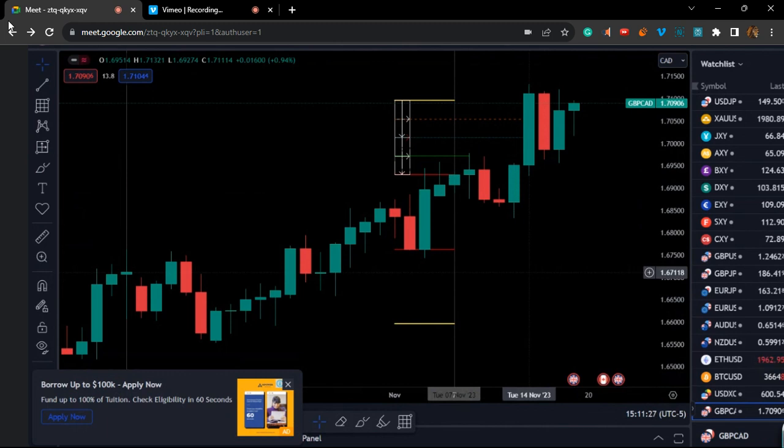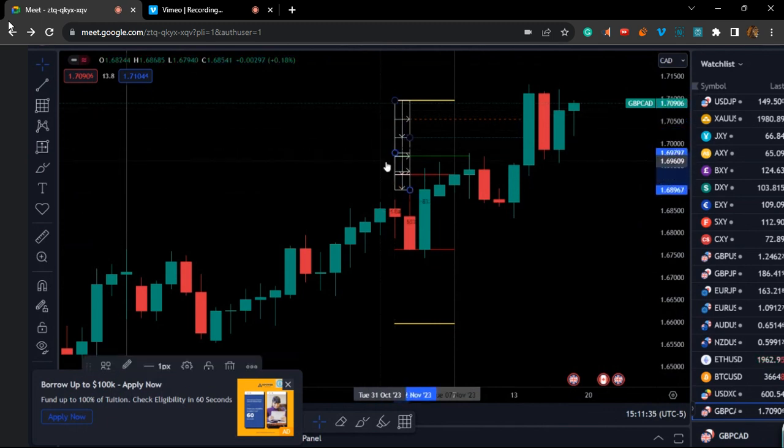Can you clone that white box? Clone that white box. The white box. Okay. Clone it. Now drag it in the middle right there and put it at the top and the bottom of that. Put it on the bottom red line and the top red line. Exactly. Drag it all the way to the top.